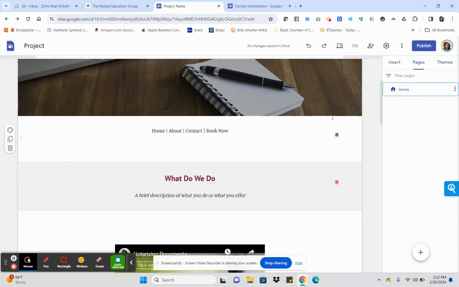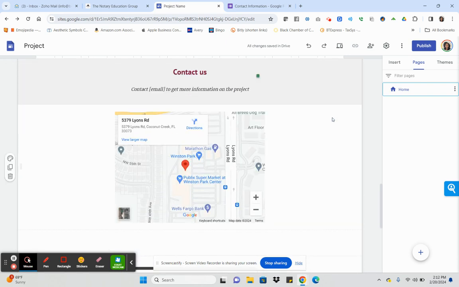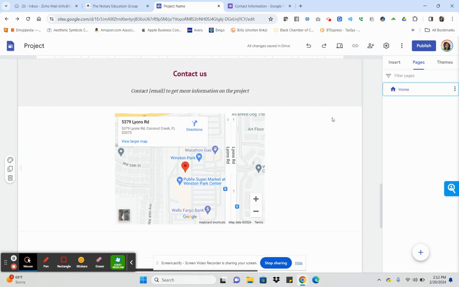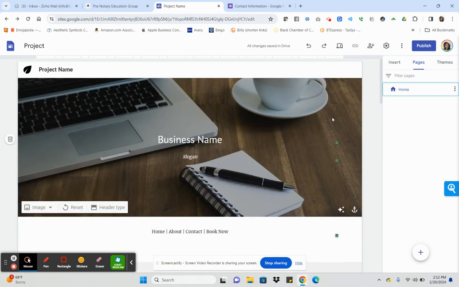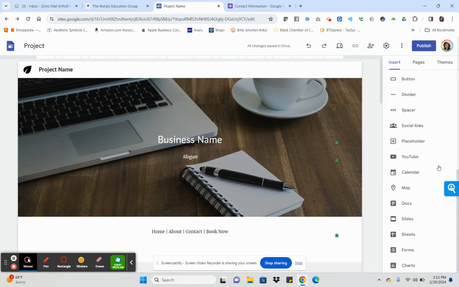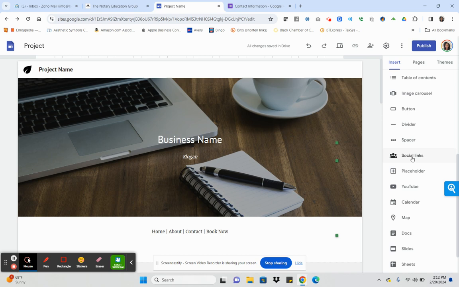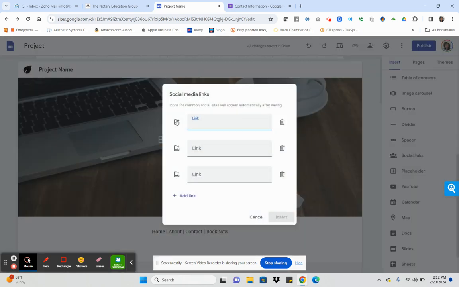So I hope that this was helpful for you guys. All right. Google Sites is a very simple website that you can put together. You can make it as simple as you want or as creative as you want. Just use all the tools they have. Okay. You must have a Google account to be able to use this. If you are using, I forgot, I think it's Google Workspace, then you're going to have access to this and more. All right. You can see here, I can even add my social links. Forgot to show you guys that. You can add social links here too.